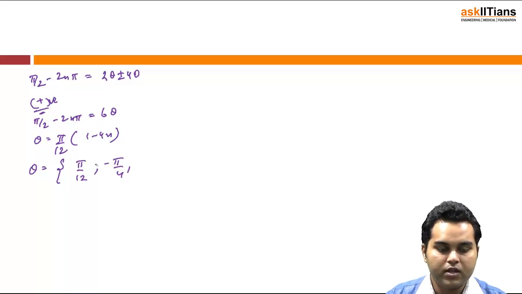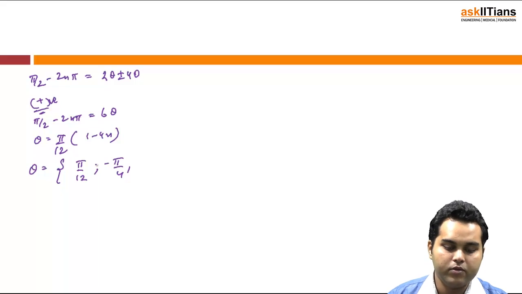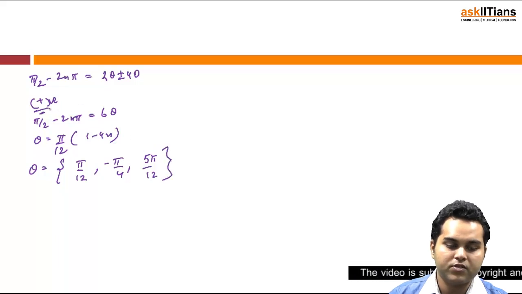I would start with negative values then, that is if I put n is equal to minus 1, I would have 1 plus 4, that is 5 pi by 12, positive 5 pi by 12. Then if I put n is equal to minus 2, I would get 1 plus 8, which would be lying beyond pi by 2. So these are the three values for the positive sign.